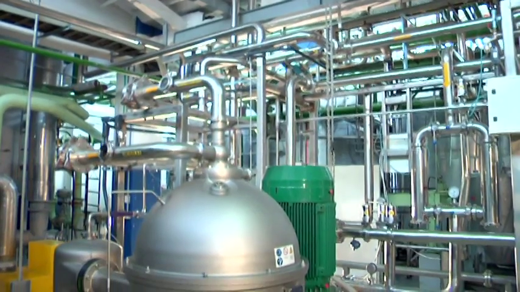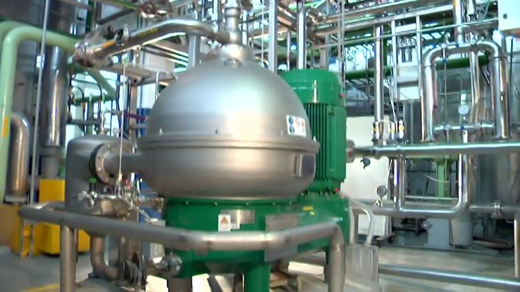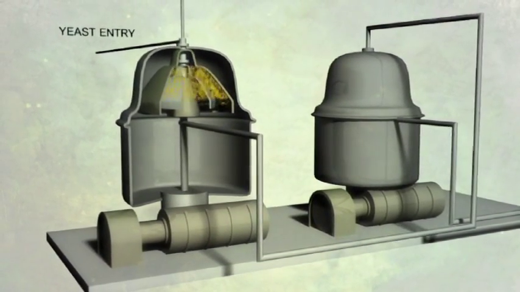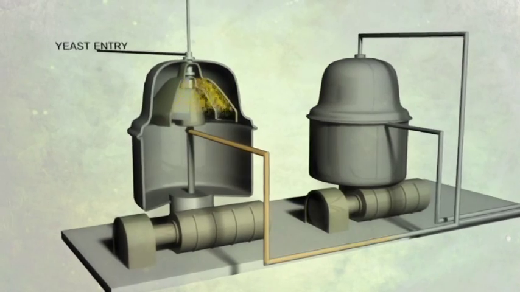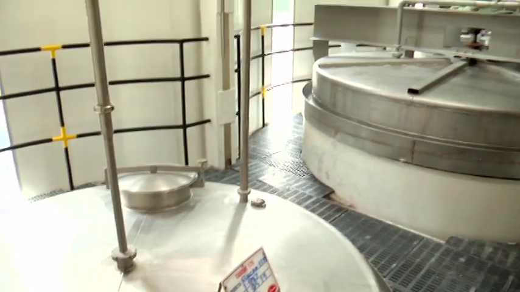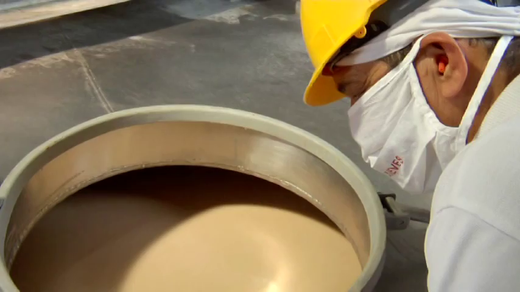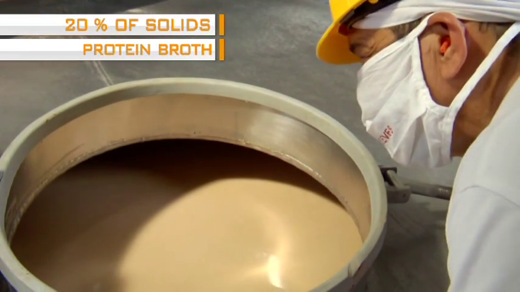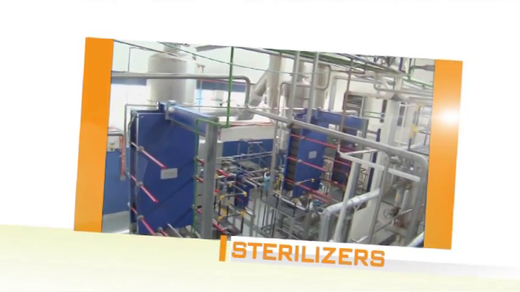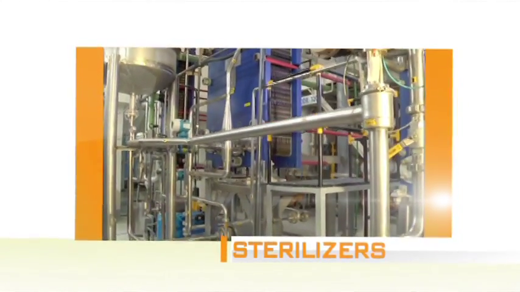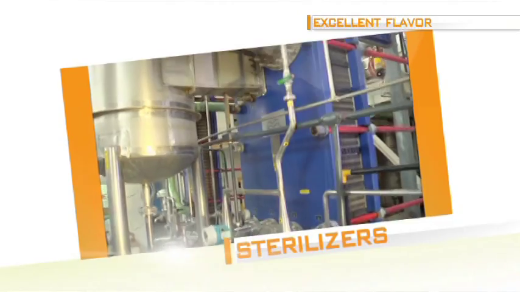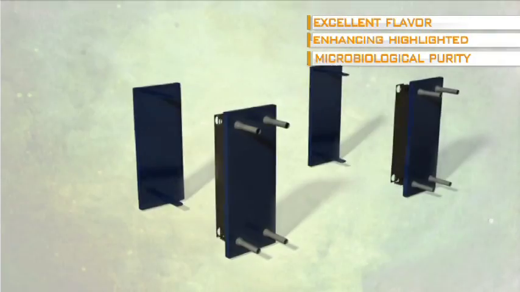After, it is taken to the centrifugal machines to separate the non-soluble fraction, which is the cell wall, from the soluble or hydrolyzed cytoplasmic material. In order to increase its solid content without changing the organoleptic properties, texture, color, aroma, and taste, it is vacuum evaporated. This produces a rich liquid that contains approximately 35% solids with distinct meaty flavor notes in the concentrate. The process is rigidly controlled to achieve the desired physical and chemical properties to obtain good-tasting products with good stability and high microbiological purity.